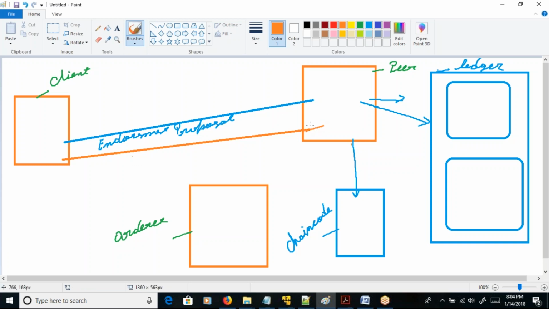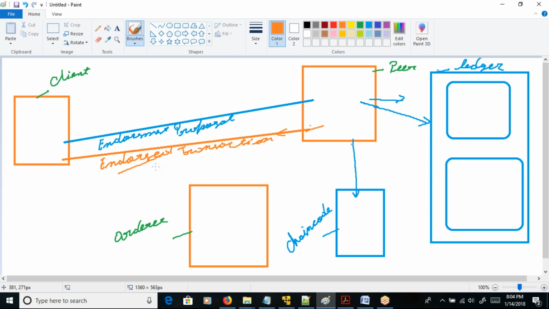So your peer has sent an endorsed transaction. Now this is your transaction. Now let's look at what the format of an endorsed transaction is.